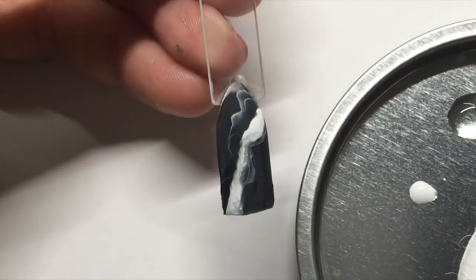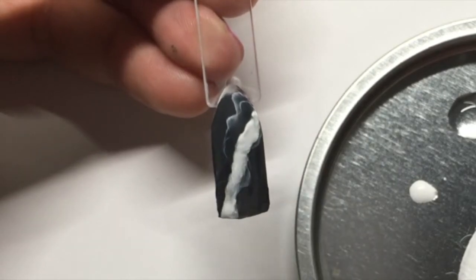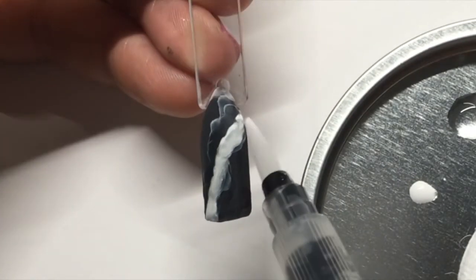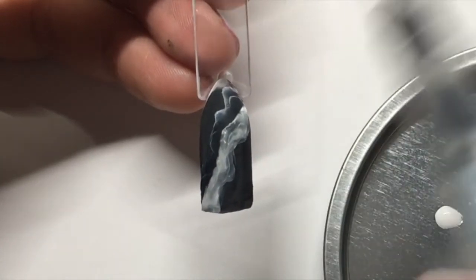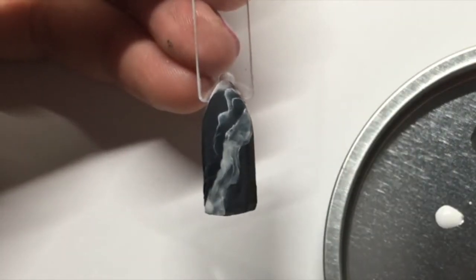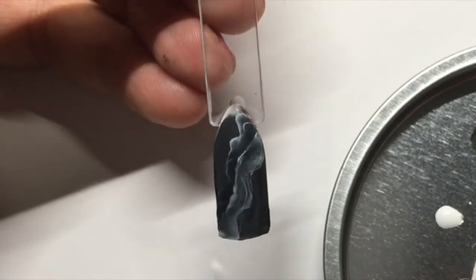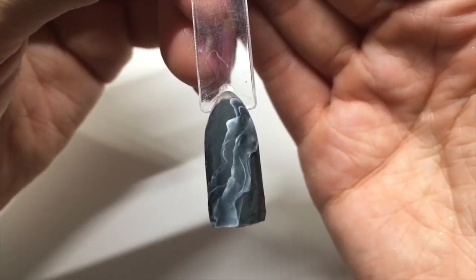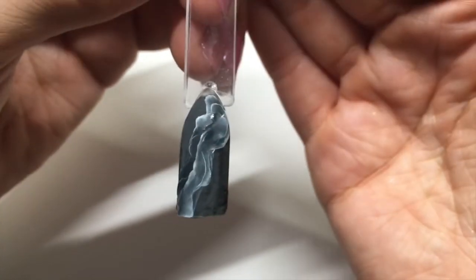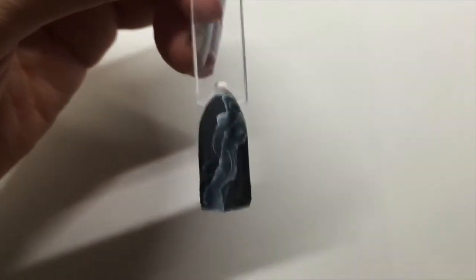And again, one more time, I'm going to come over this. And as you're doing this on all 10 nails, it's really easy to let that air dry because you're just moving right on to the next nail. Again, laying down my first layer, drying my brush, and then coming through to suck that back up. Again, you want to let it air dry completely. One of the reasons why I like to buff the nail is because if it's still wet, it looks shiny. If you leave the nail shiny, it's hard to tell what's wet and what's dry.